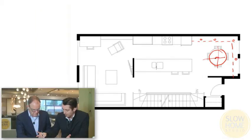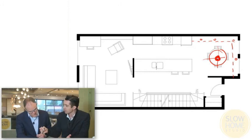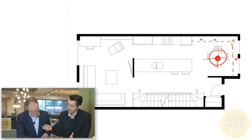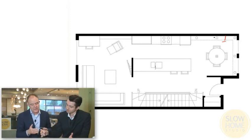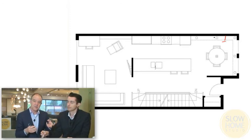And then over the table, we would center a lighting fixture that was a little bit more graphic. So we had a couple of ideas about that. So this was our drawing showing the location of the bulkhead. We made it about 12 inches out from the wall, and then that would allow that little change of scale to the perimeter. Right, and what's nice about that is it gives you a wash of light. You can put a dimmer on it. You can shut off the other lights in the open plan and then let that wash down on, if you have some art on those walls, and then you've got the one fixture underneath or above the table that provides the task lighting.